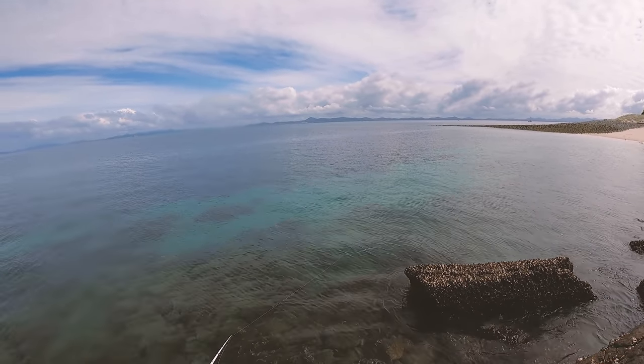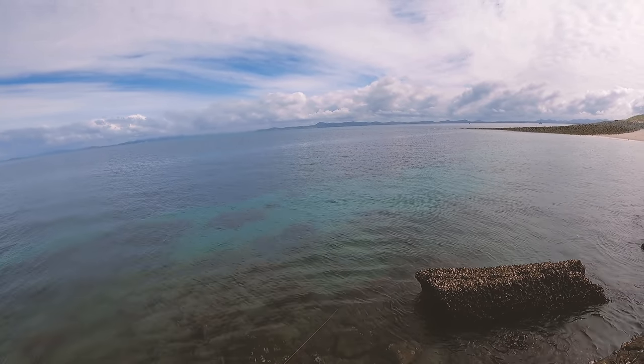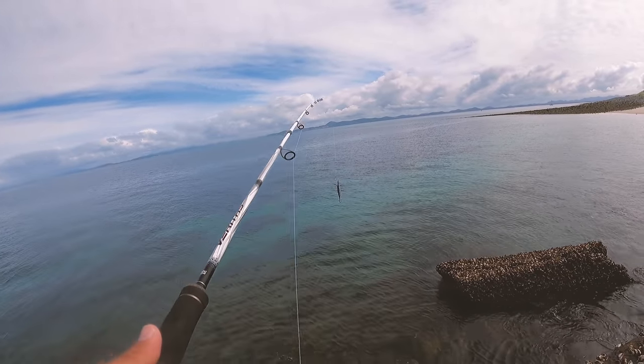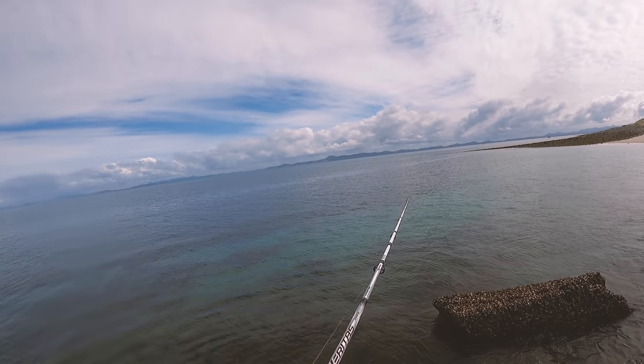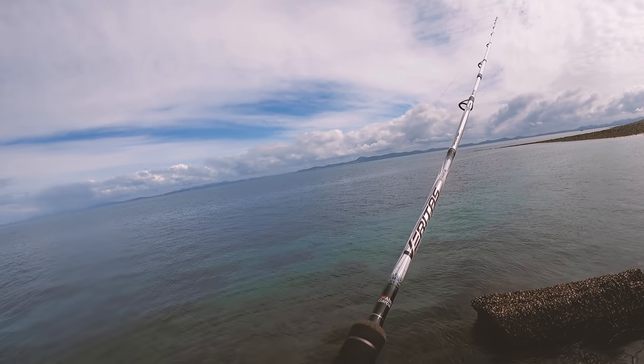It's always funny. I very rarely see squid in the water. Seen them a handful of times. But then you cast in and you get one straight away. So they must be just pretty stealthy. They've got pretty darn good camouflage, so I can understand why you wouldn't spot them, but even still, I'm surprised I don't see more.